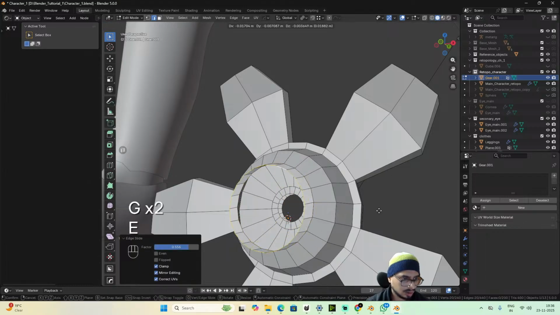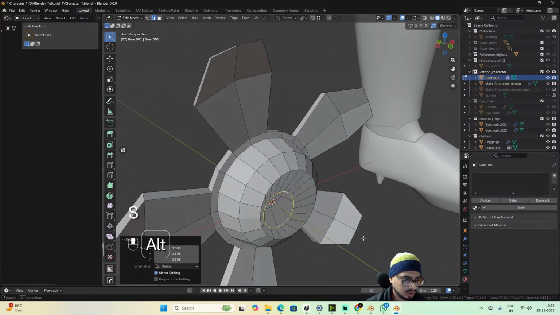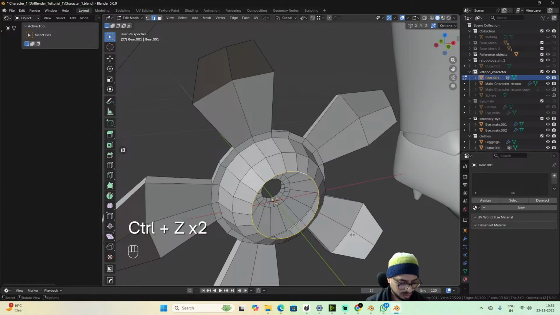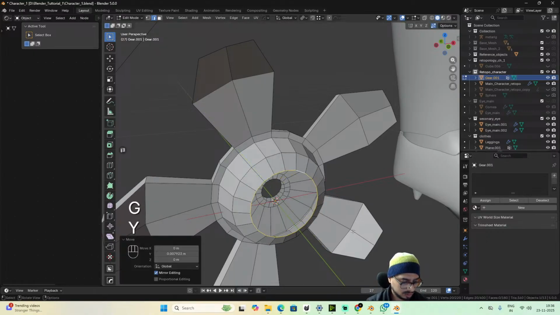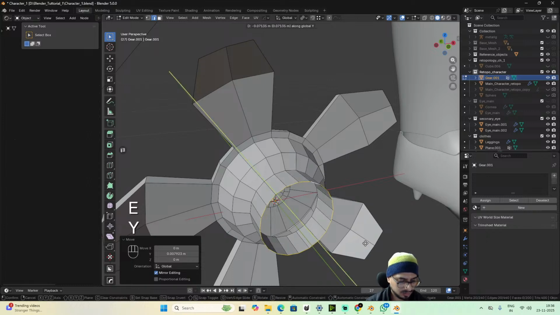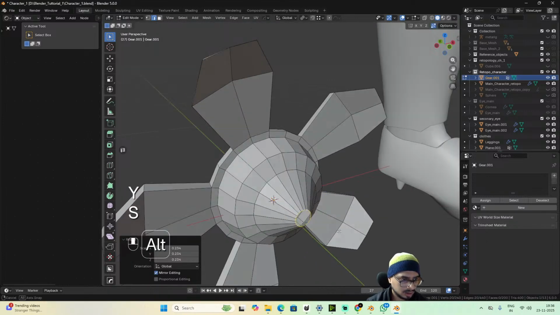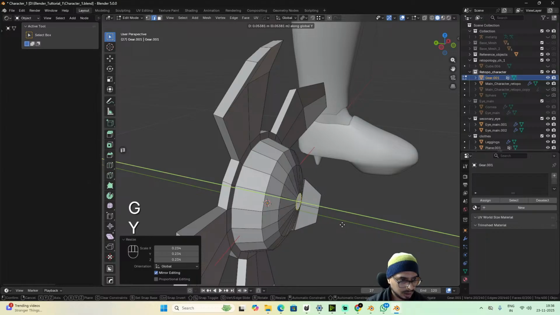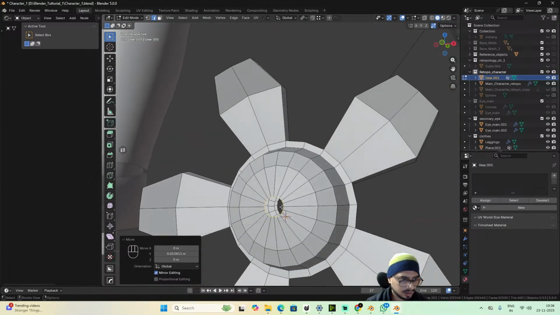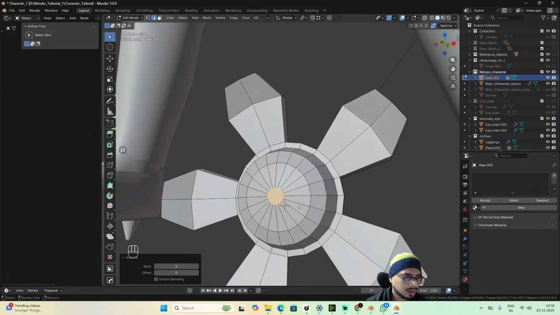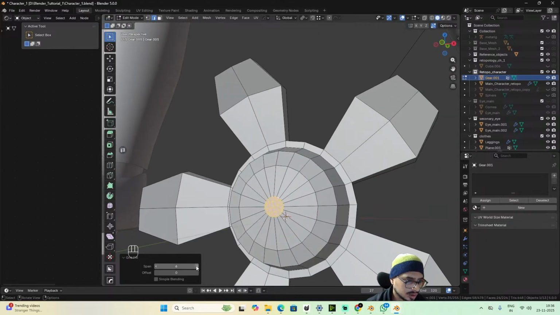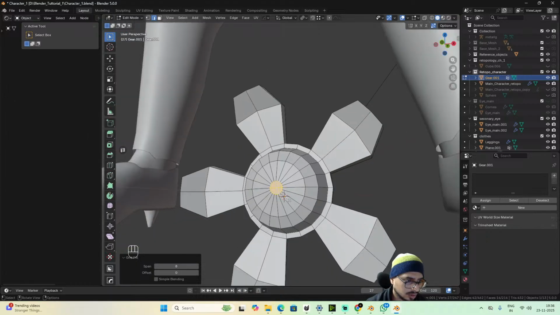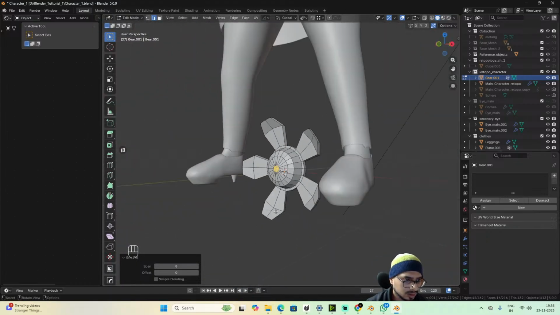G and extrude it on Y. Scale. G Y again to make it a bit spherical, and then grid fill, maybe faces, grid fill, and change the direction of the grid fill to something like this, and done.